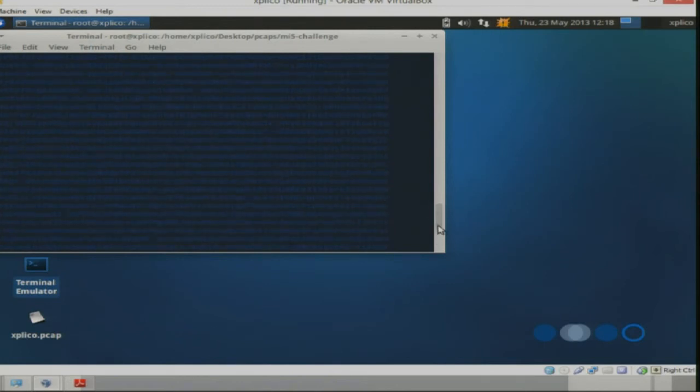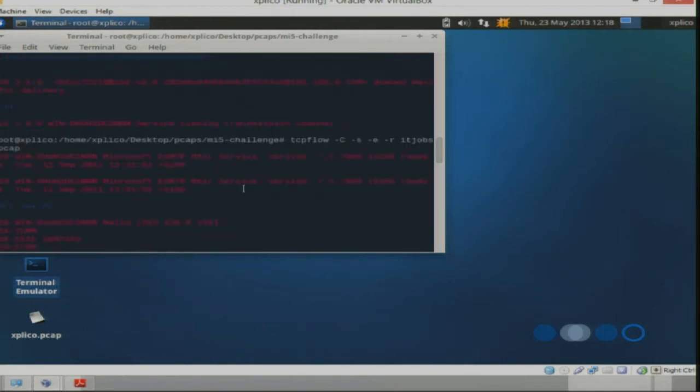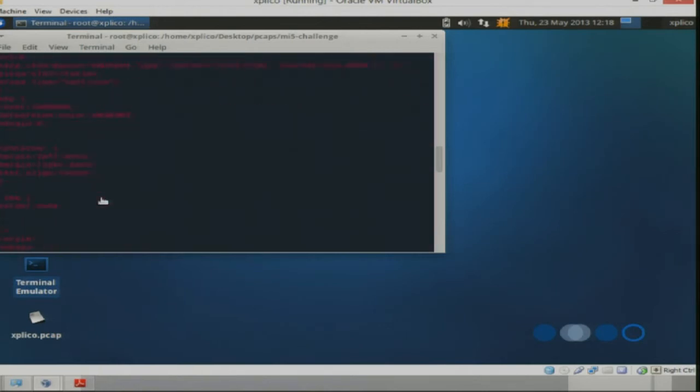You can copy and paste it and decode it right away. And you can see the whole conversation. Using TCP flow is very useful for investigations to start with, to see what the different sides of the conversation are saying. Just wanted to show it.